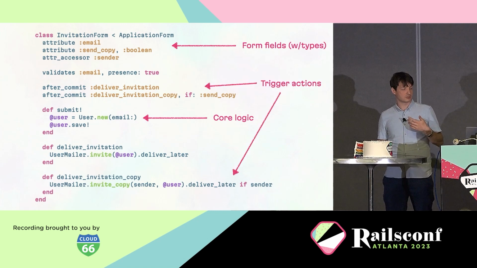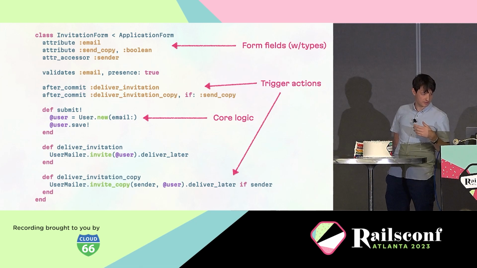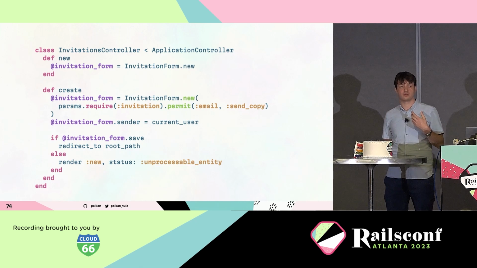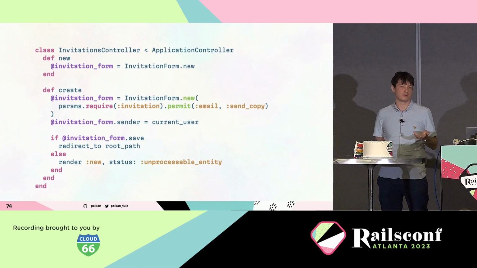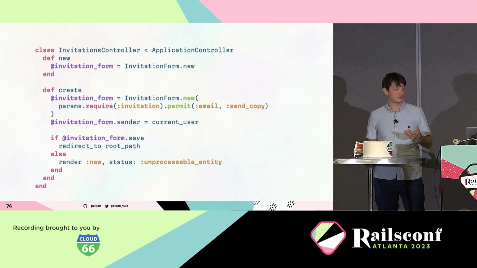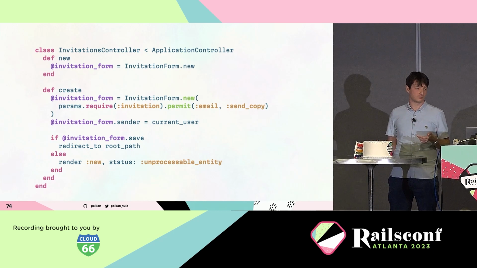And that's how we use it. Oh, sorry, wrong slide. Okay. And that's how we use it in the controller. Now, instead of a user object, we just use this form object, which kind of quacks like a model because it's based on Active Model. And it could be interchangeable with the Rails model, pretty much.